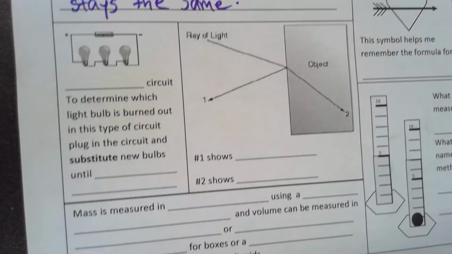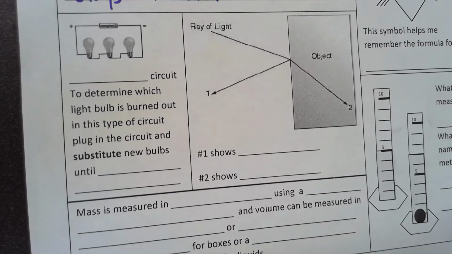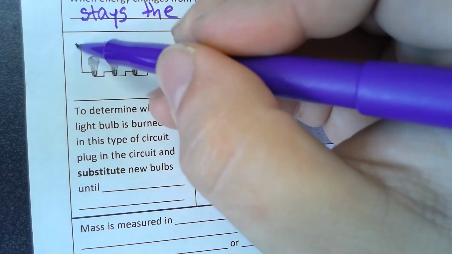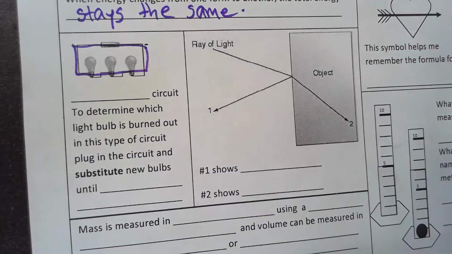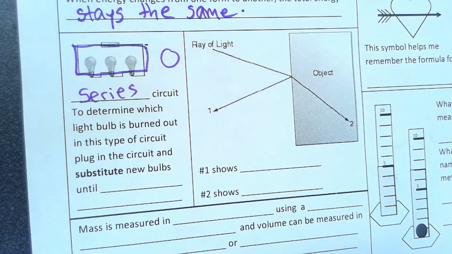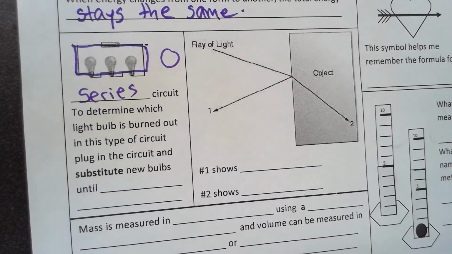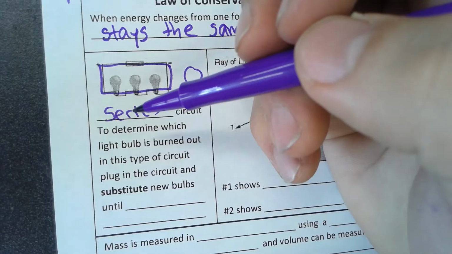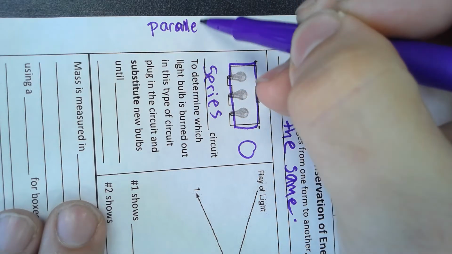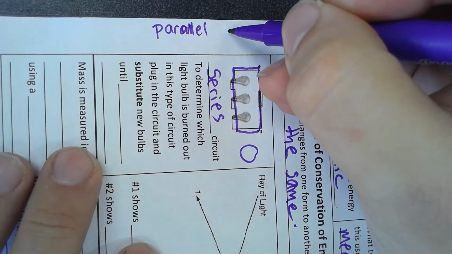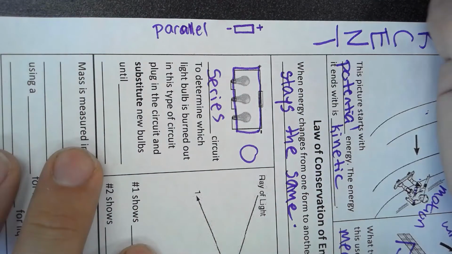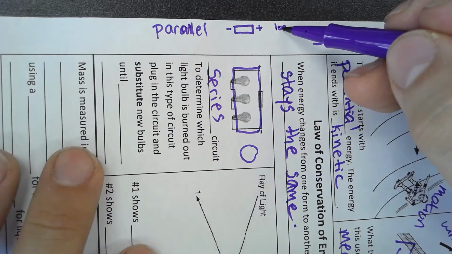Alright, and then after we did MRCENT, we did a little bit about circuits. So, what kind of circuit is this? It has one pathway. So if it has one pathway, it's a circle pathway. We call these a series circuit. Okay? A parallel circuit, we can draw over here. Let's just draw a quick little parallel circuit. Parallel, I think that's how you spell it. So, let's just do a really quick one. Plus, minus. Here's the load, or the battery.